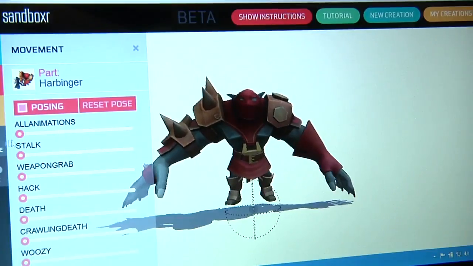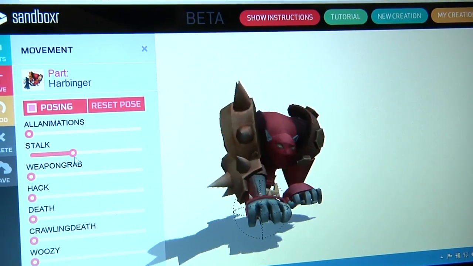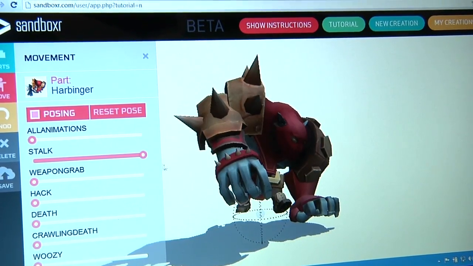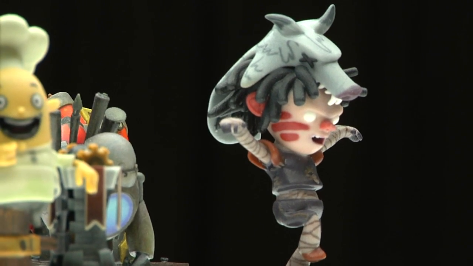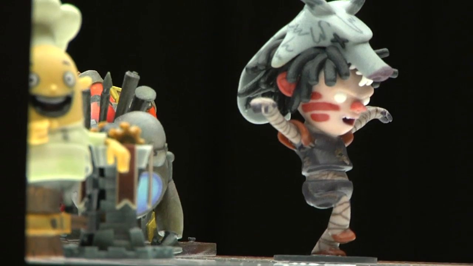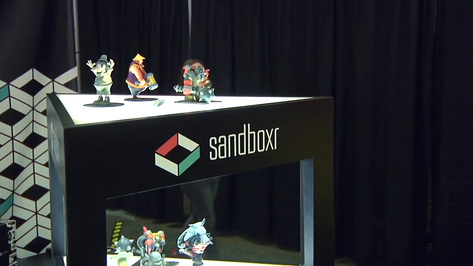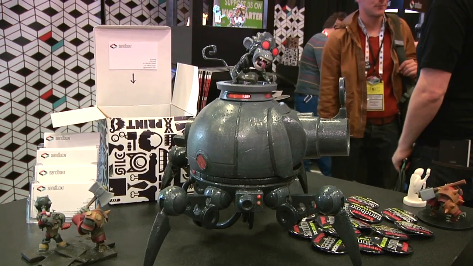Then you start adding weapons into the hands, and you can even go into very fine-tuned action figure posing, where you say, I want to move this joint up like this, and now I've got a crane kick or something. So it's kind of like your character creation process, but for the model. Yeah, and then at the end you get something you can put on your shelf that's specifically custom to you.